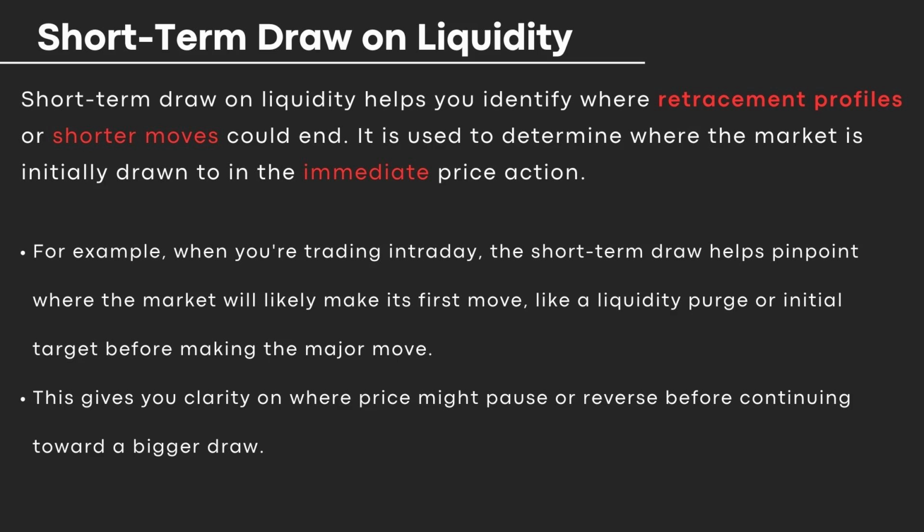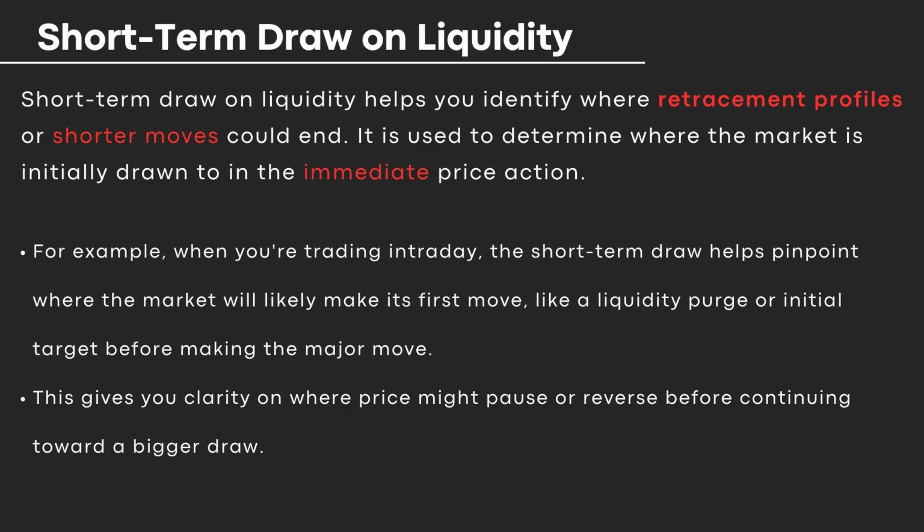Now, the purpose that short-term drawn liquidity serves here is that it helps you determine where those retracement profiles, or those counter moves in the opposite direction to reject below lows, could end, right? This is what short-term drawn liquidity helps you with. It tells you and shows you where price wants to retrace to before expanding higher.